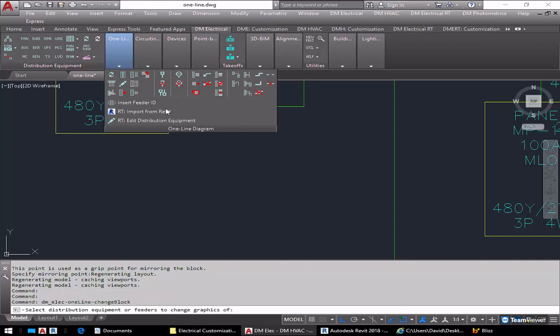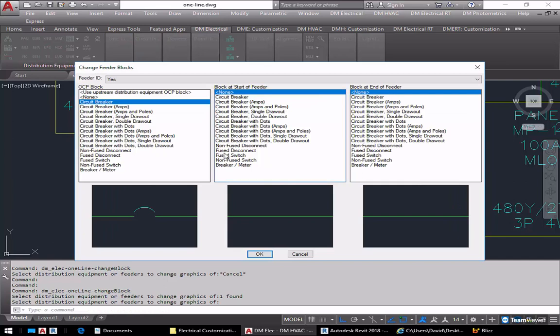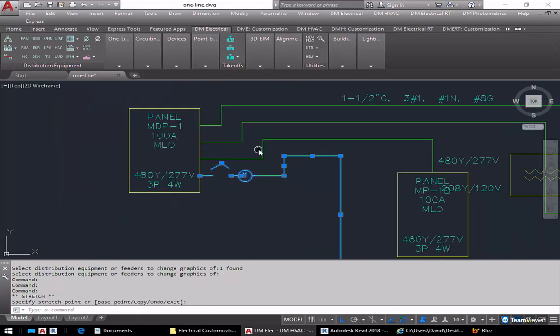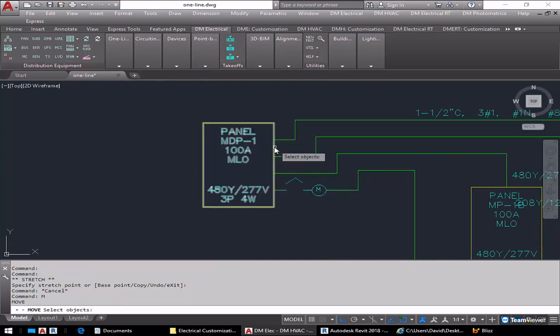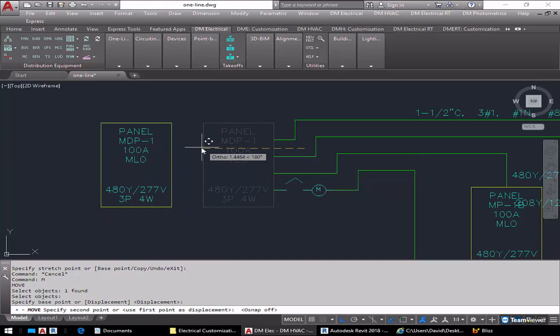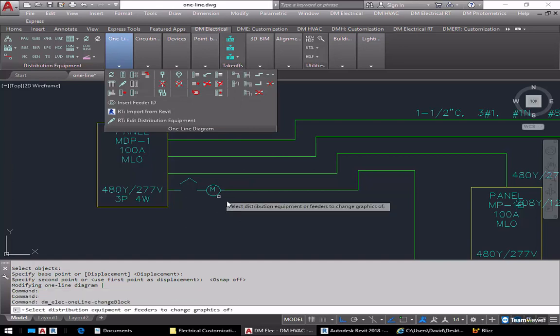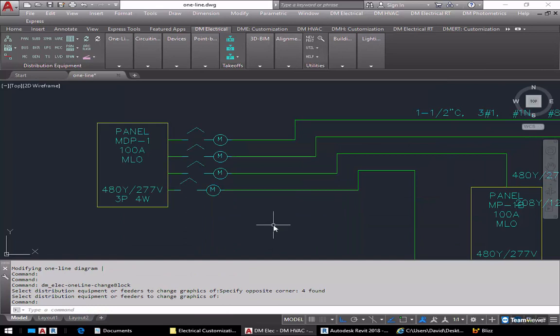Now we can come in and change our graphics. Use that feeder. We've got our new breaker meter here. And so now we have our new block that we've created. And if we wanted this to be used for all of these, we're going to need a little more space there, but if I pull this over here, now we've got space where we could actually put that on all of them. And the command, select all of them, and set them all to use that new block. So now they've all got a breaker and a meter being shown there.